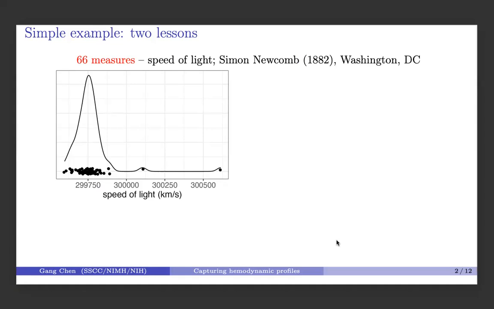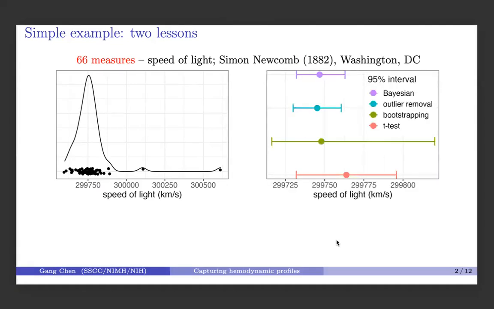Well, we learned in basic statistics, we can use one sample t-test. As you can see at the bottom of the right-hand side, that's the result from the one sample t-test. We get the point estimate plus the uncertainty range. But definitely we would be worried about the impact of those two outliers. Can we do something better?